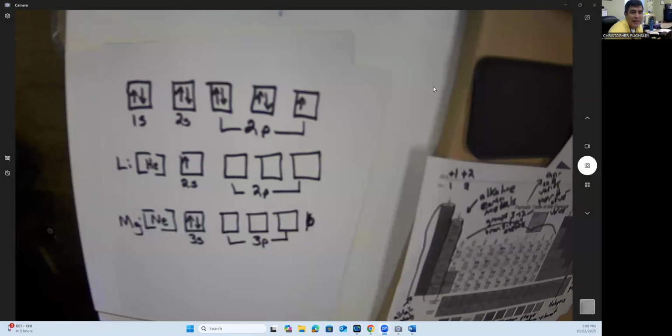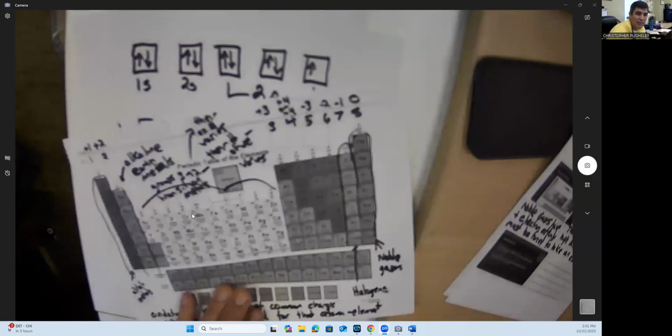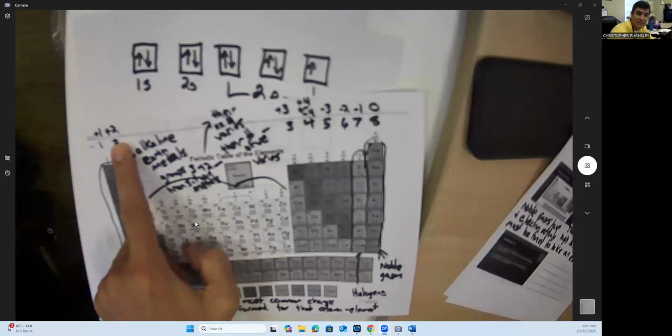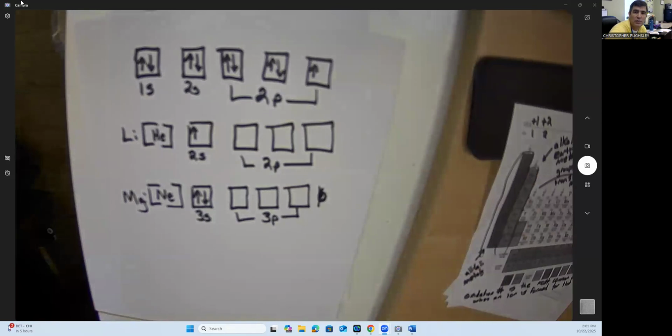All right, so we're back again. We're looking at magnesium. Magnesium has two more electrons in that third energy level, and magnesium is going to oftentimes give up those two electrons and get that neon noble gas configuration. They're all trying to give that up. That's why magnesium gets a positive two charge, because it gives those last two electrons up. All right, we're going to do one more.